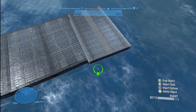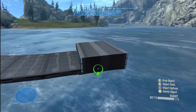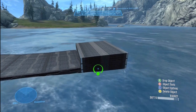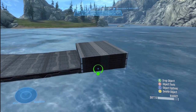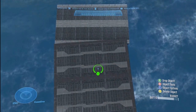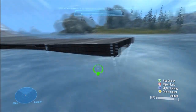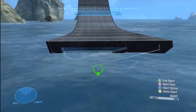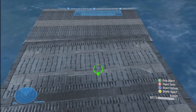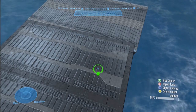Basically, everybody knows LB/RB moves up and down. You can see how it moves up a lot. If you're holding the left analog stick, it hardly moves at all. So if you're trying to push a piece into a certain object and you want it to be smooth, you hold in the left analog stick and click your LB/RB and it will go in a lot smoother. And to move your objects, you use your right analog stick and right trigger. Forging is really basic — you catch on after you do it so many times.